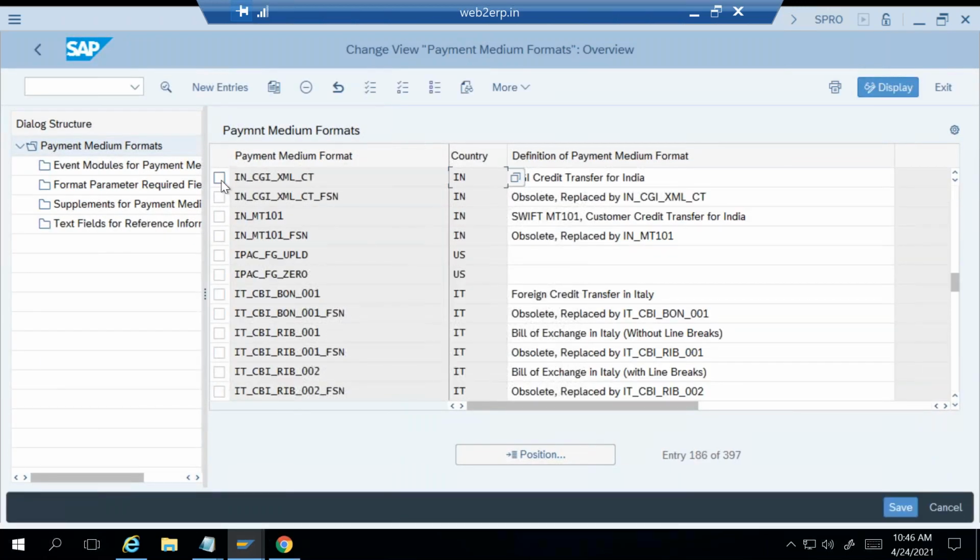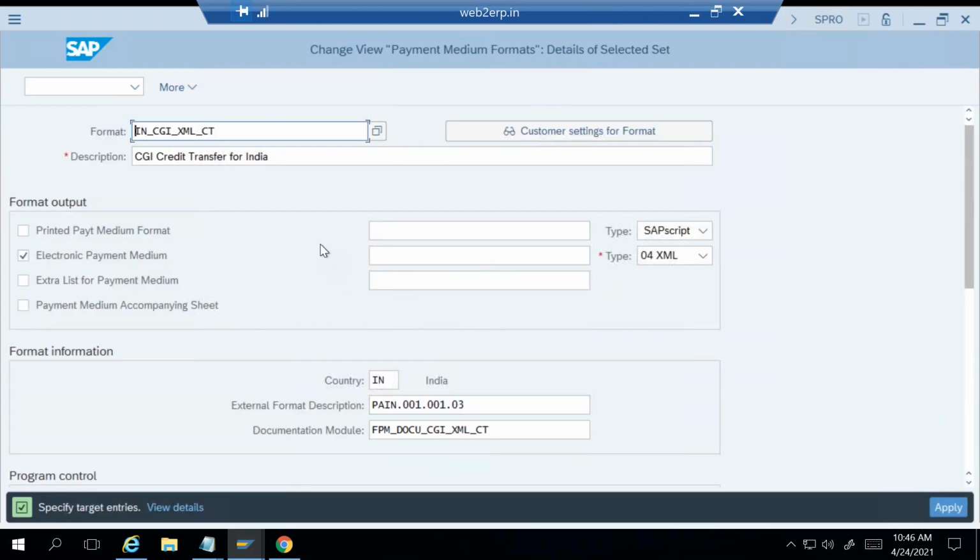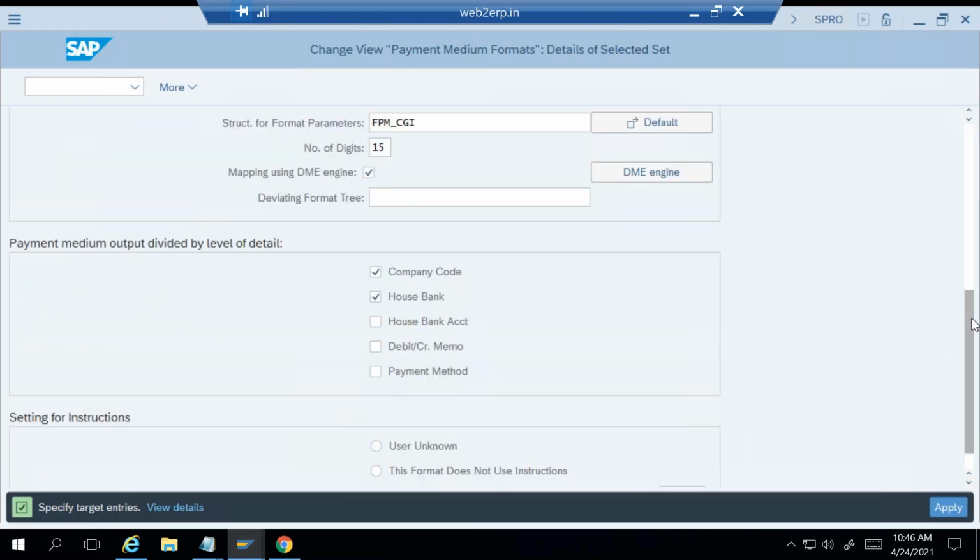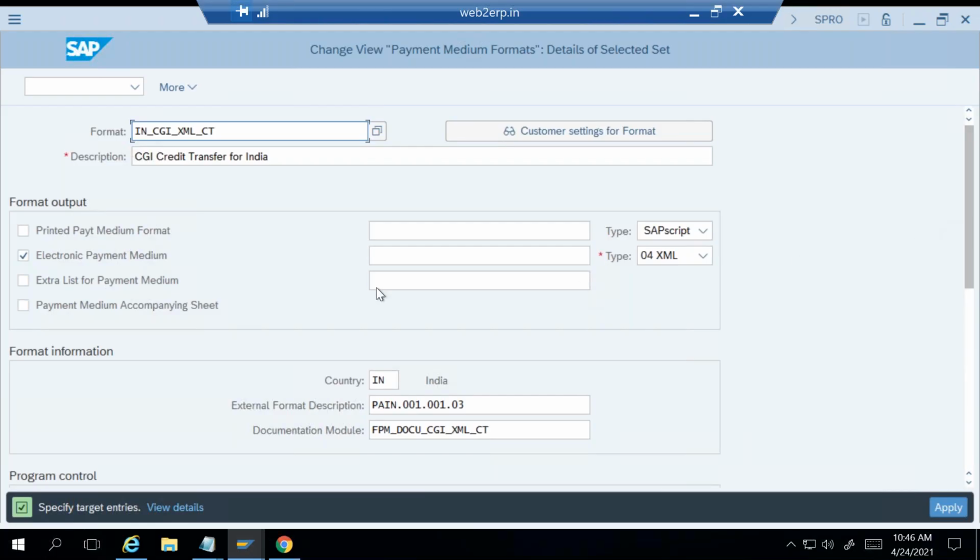This is the one which we want to copy. Click on copy. And here, if you come down, you should be able to assign the DME engine that we have created. I'll show you. What we created was ZN ICI, right? So electronic payment medium, this is fine.